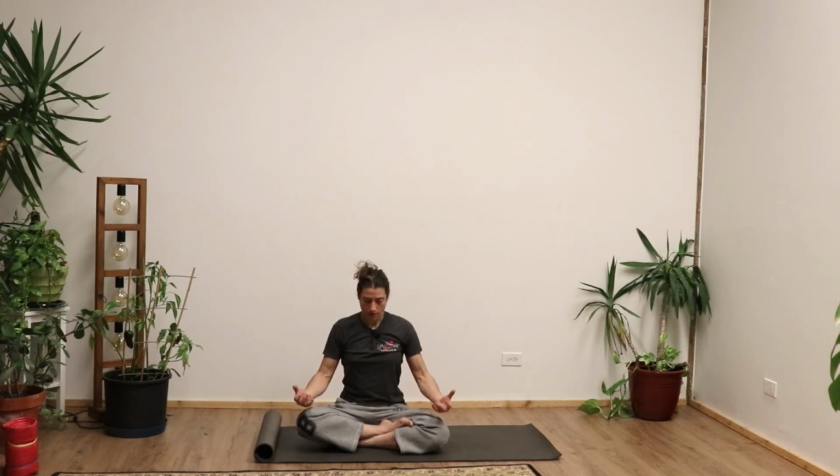We'll connect to our breath. Allowing the thigh bones to settle, sink, release down. And feeling the weight of the arm bones settling, sinking down. We're just going to stay with this sinking direction, this release gesture for 5 breaths.